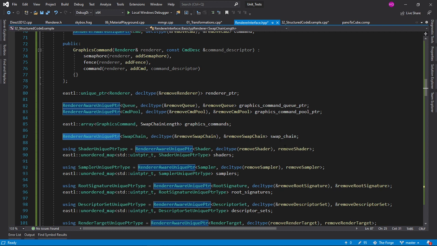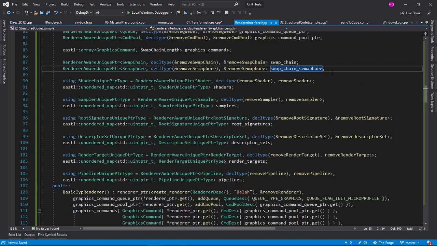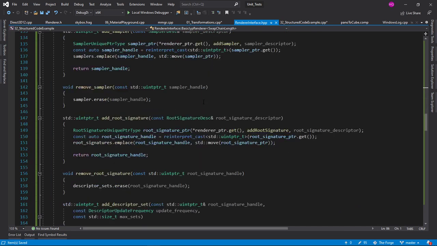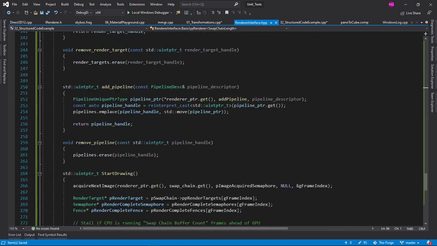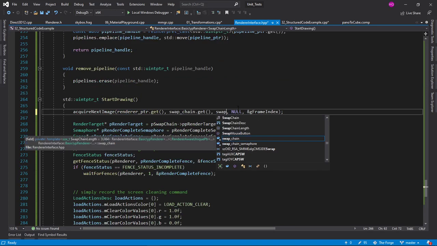Where's my swap chain? Okay, it is here, and here's the swap chain semaphore. These two should be one object. Swap chain semaphore.